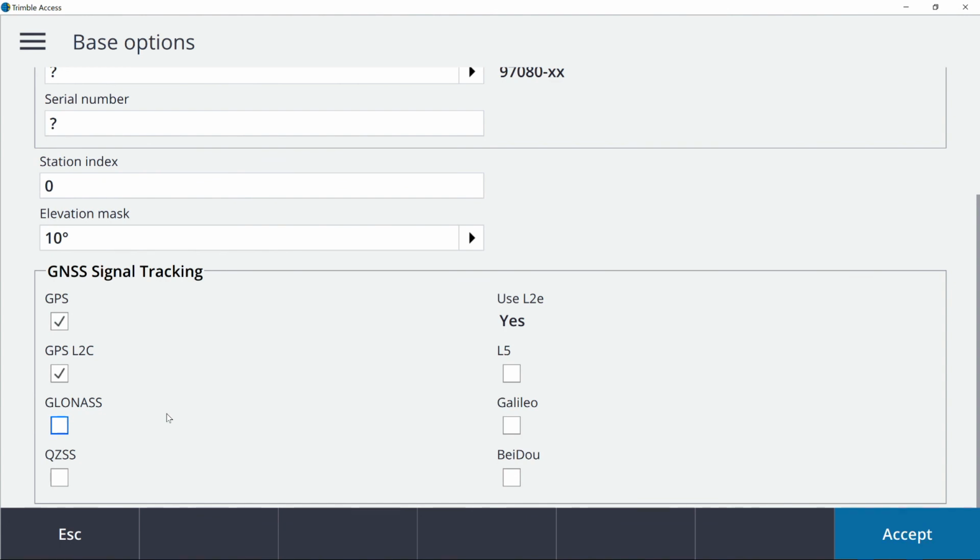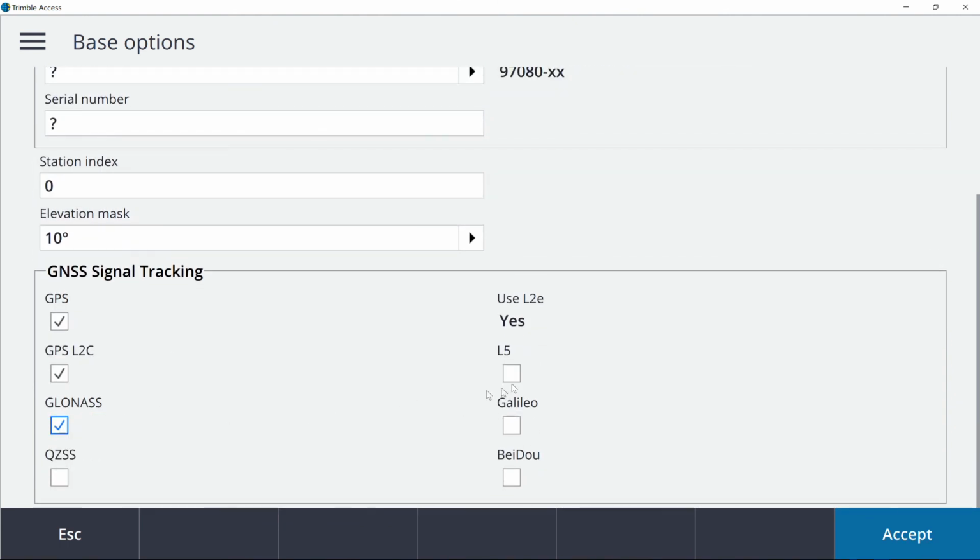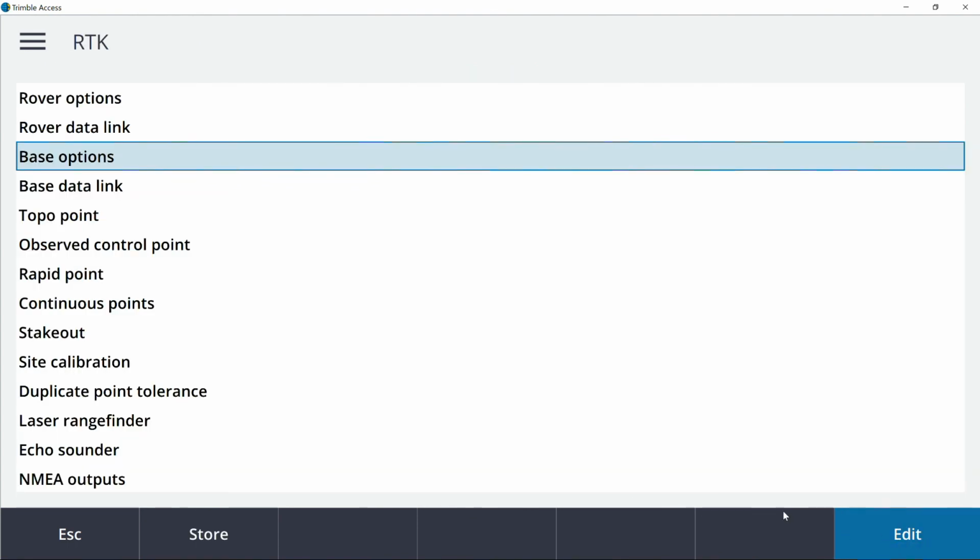The only thing that's going to be used in your actual solution when you measure your point is going to be what's in common. So whatever the base here has for satellite tracking, again, if this is a triple frequency receiver here, and the Rover has the same options set up, it'll use what satellites are in common to take your measurement. So go ahead and hit accept here.